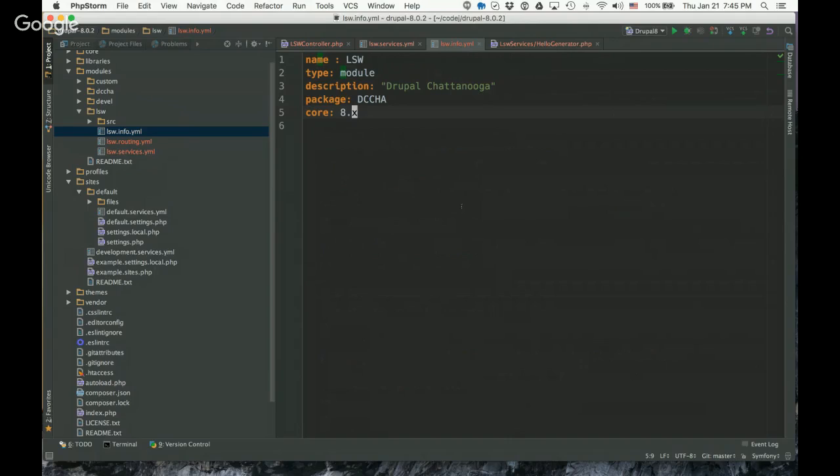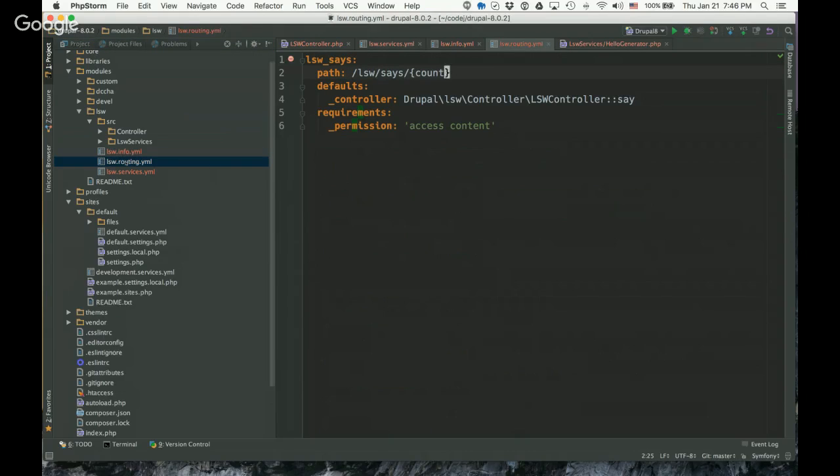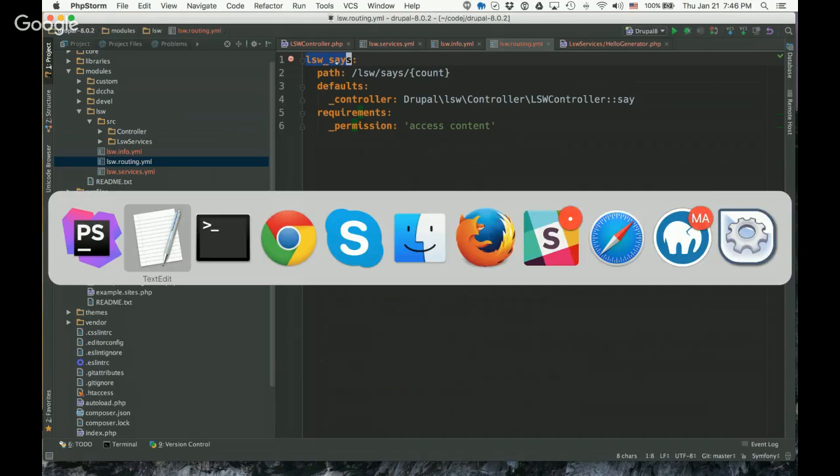So you start with the info file, which is now an info.yml file, and you can see those look pretty much identical to how they did before. And then we define a route. We give it a name, which in this case was lsw_says, because we can.